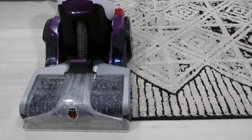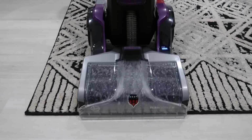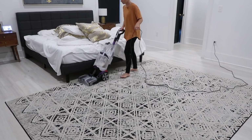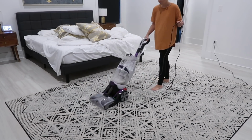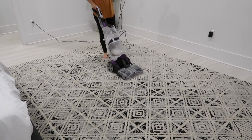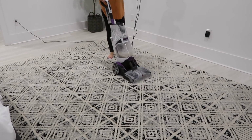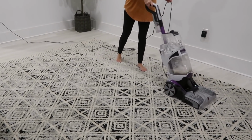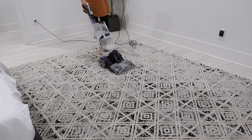was a terrible stain, and I'm not even gonna lie, it had been there for a good 2 or 3 months, if not longer, and I had not even tried to get it up, but I just ran over it with the carpet cleaner, and then I sprayed some of the OxyClean stain treatment on there, and the stain literally disappeared. Johnny was filming that part for me, and he was like, oh my gosh, it's literally already gone. And then you could see the other spot that I sprayed was actually Nutella, because if you know Gaines, he lives on Nutella, and he had gotten some on the rug, and it got it right up. You'll see at the end, there is no stain in sight, so this thing works incredible.